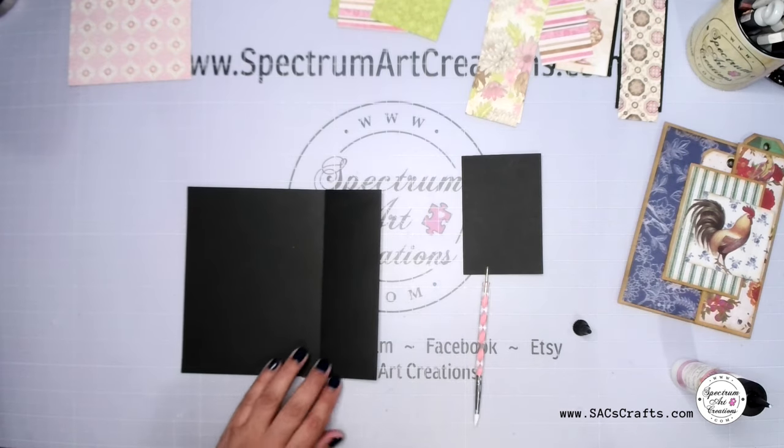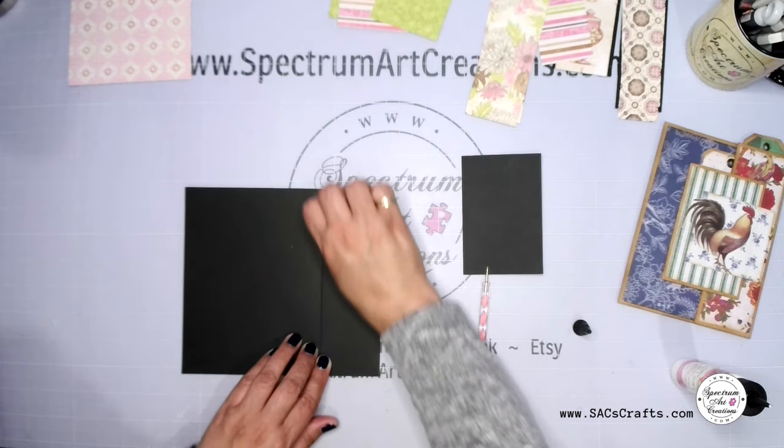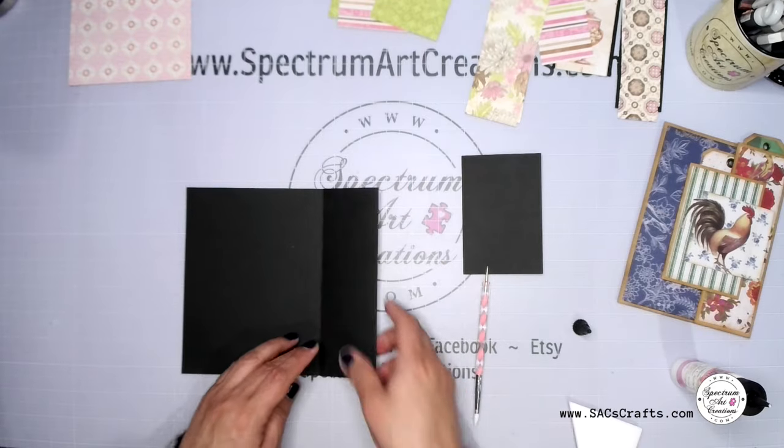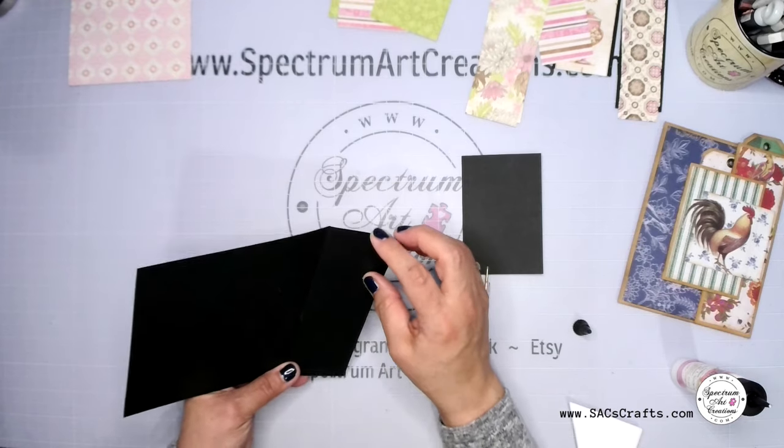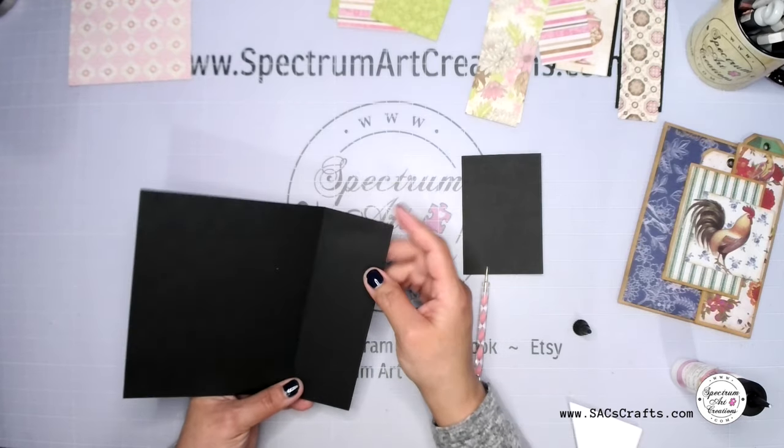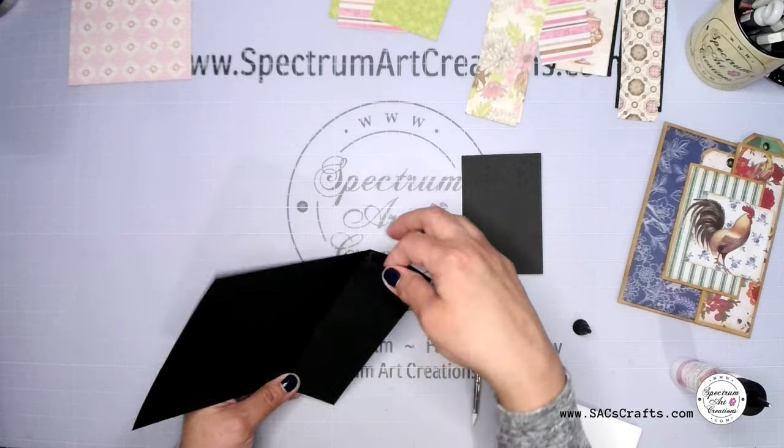And make sure we have good adhesion there. All right. And now we have our little pocket. Now, if we want to notch this, I would have done that beforehand. I mean, you could still probably get in there and do it.